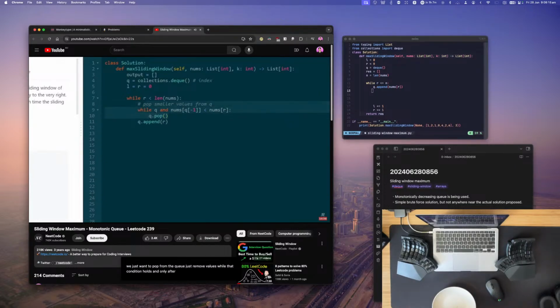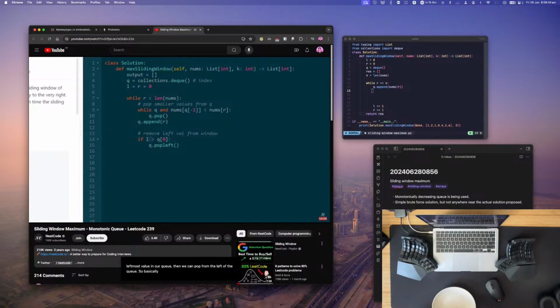Only after we do that are we allowed to add the new value to the queue. We also, if the left value is out of bounds, remove the left value from the window. So if our left index is currently greater than the leftmost value in our queue, then we can pop from the left of the queue.